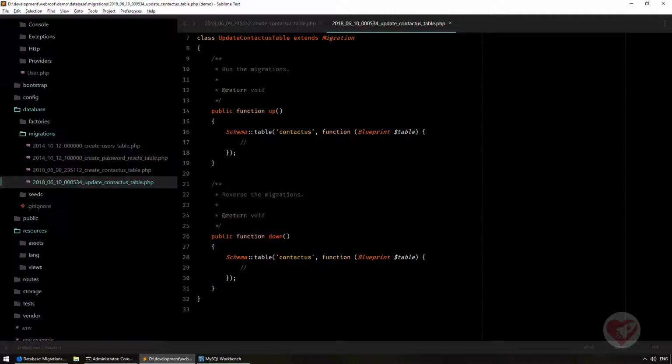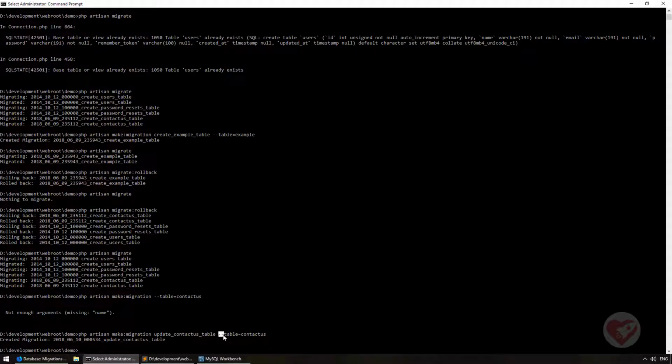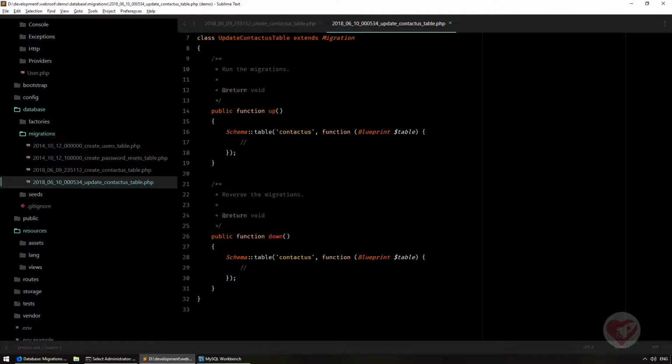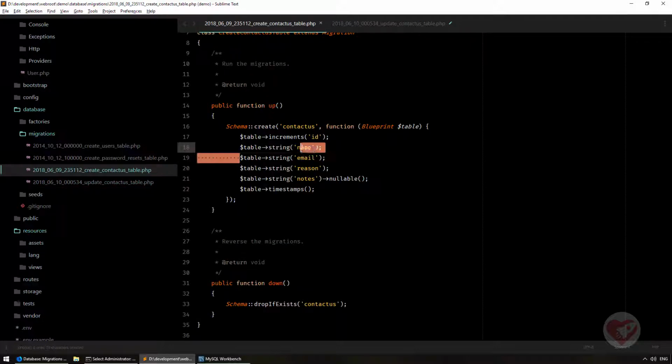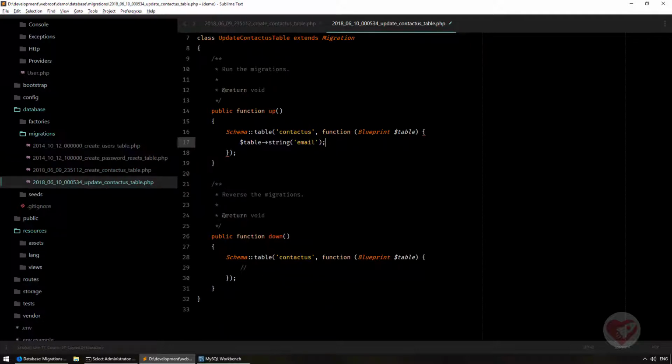When you put the argument --table, it lets you do whatever you want here with this schema, up and down, because you can add a column, right? But you also need to drop a column. You don't need to drop the table. So that's why it creates like this. So here in this case, you should come here and then, of course, just like you put here table string, you just mention if you want to add one more column, you just come here and say, I don't know, in the future you have like a personality type, whatever, see, nickname type.